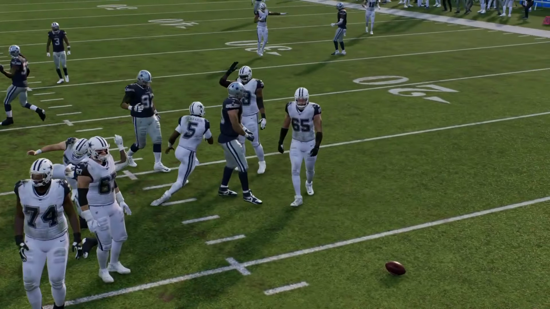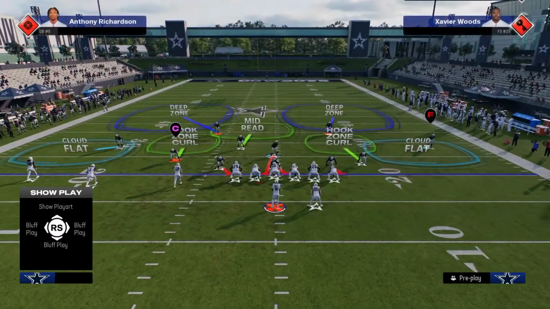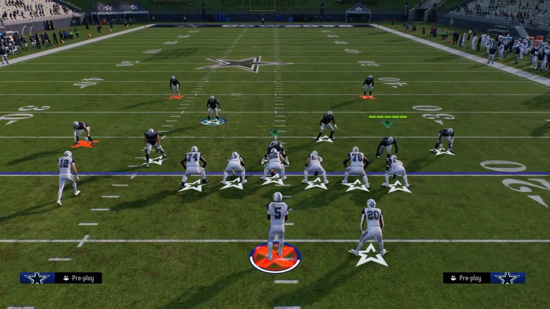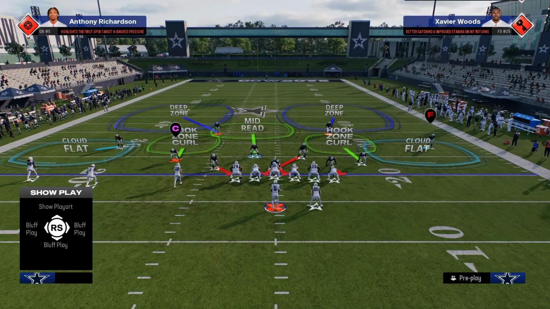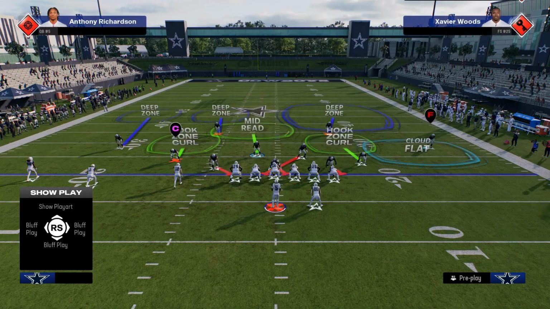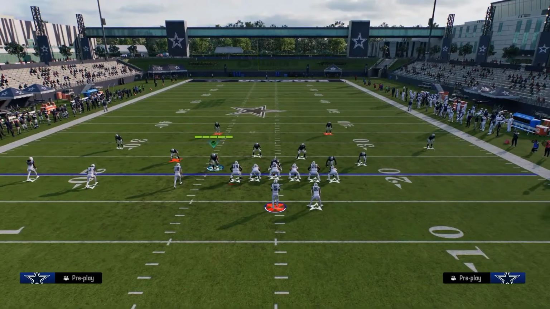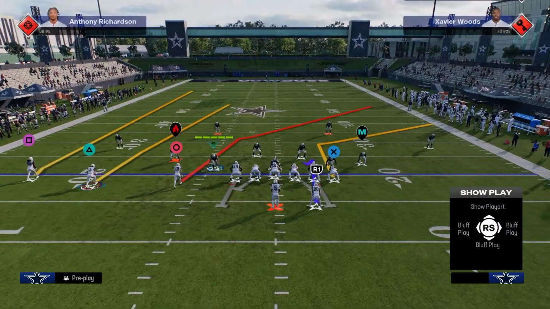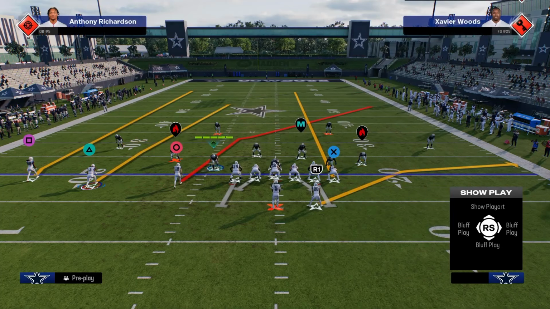I don't think it's wrong to mix in, if you think about it, part of the purpose of the cloud flat is so that we can get another yellow zone on the field. So I can go quarter, like this. And then if they do motion, like let's say they're going to attack us over the top, one of the things I can also do is this. A lot of times they'll put this flat out here so that it stops the soft squat, so the soft squat doesn't play.